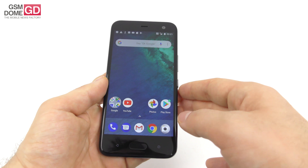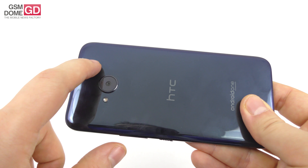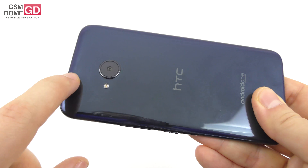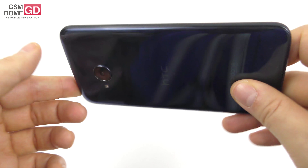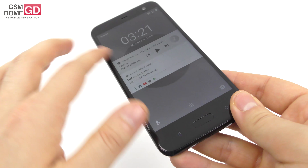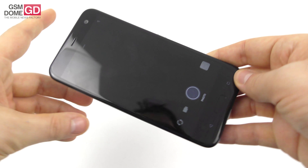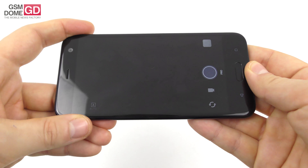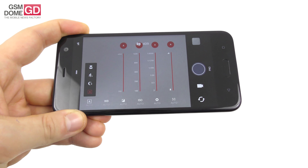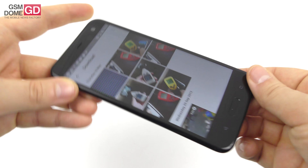On the camera front, it's simple and straightforward: a 16-megapixel single camera with LED flash, phase detection, f/2.0 aperture, 4K video, raw capture, no optical image stabilization, and some HDR boost. At the front, there's a 16-megapixel shooter but with fixed focus. The camera interface is very straightforward — similar to all the latest HTC phones — with custom options and raw capture.